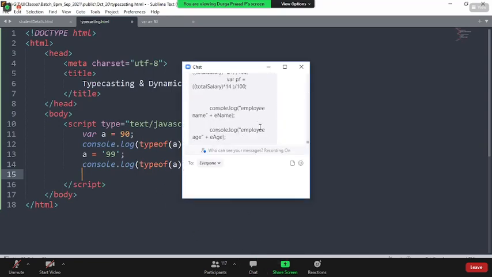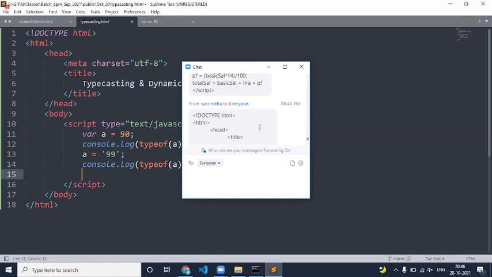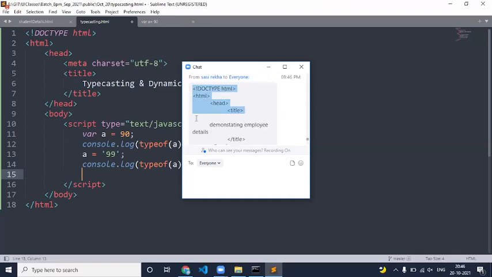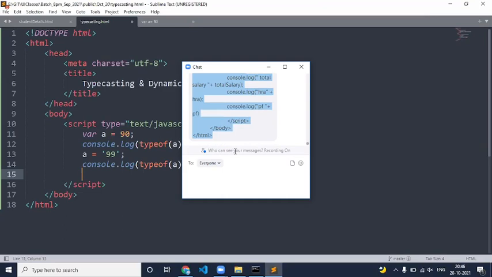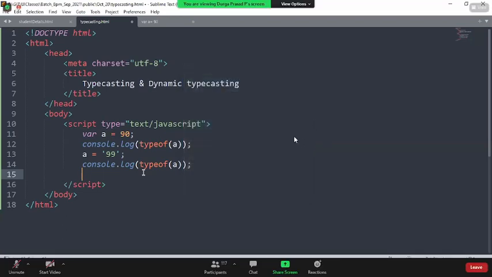Repeating again, converting the data type of a variable from one data type to another data type, we call it typecasting. Now the data type of a is string. How do I convert this string into number?